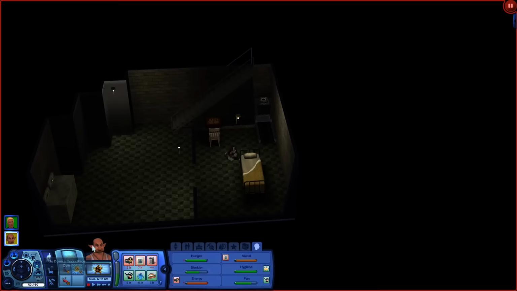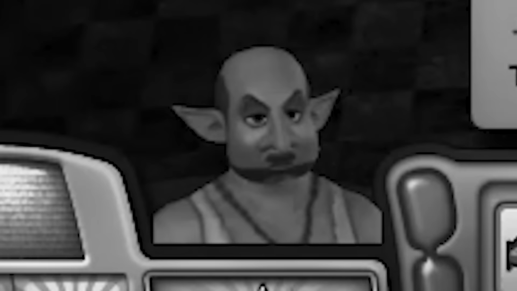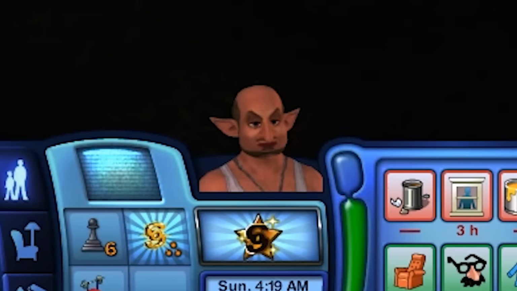So we're going to send Circumference to sleep, because in 7 hours' time, Circumference is going to go from being lonely to being completely and utterly isolated, which is exactly what we want him to be, because when he feels he has no friends whatsoever, he can become the greatest cave diver in the entire universe of The Sims 3.